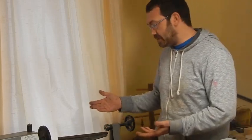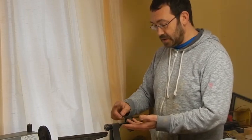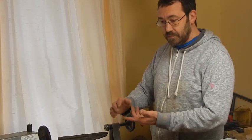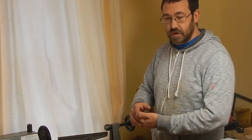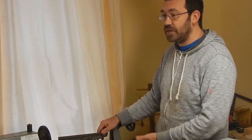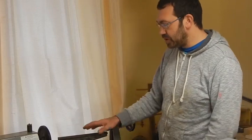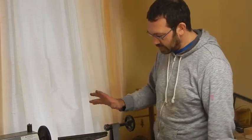But it came with a better set as well as part of the kit, which had your normal skew chisel, bowl gouge, roughing gouge, parting tool, scraper. I think it was two bowl gouges, two different sizes. And it came just as a set in a nice box, and it came with this. And the whole package, I think, was about €200. I don't know what that is converted in your country, but around about €200 for the whole kit.